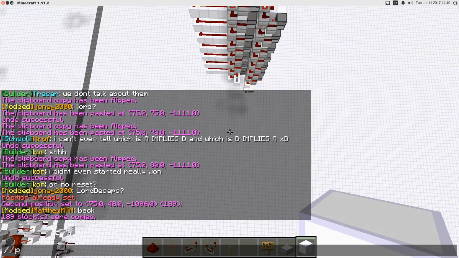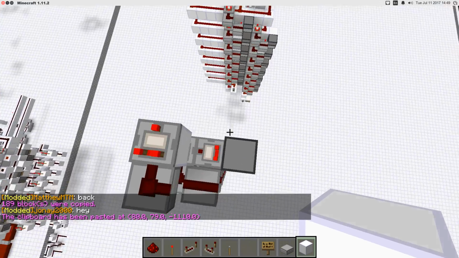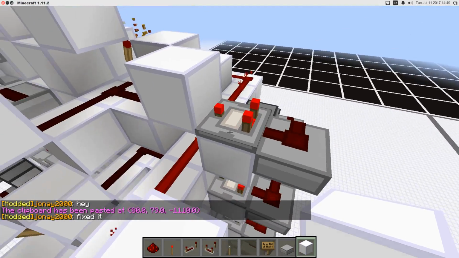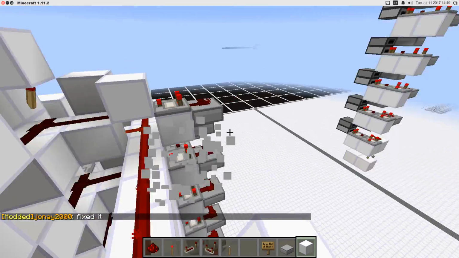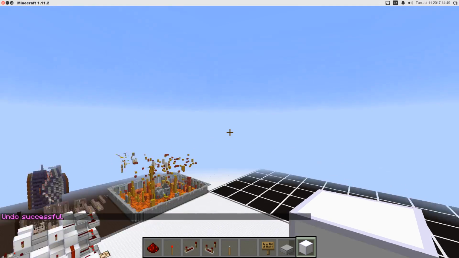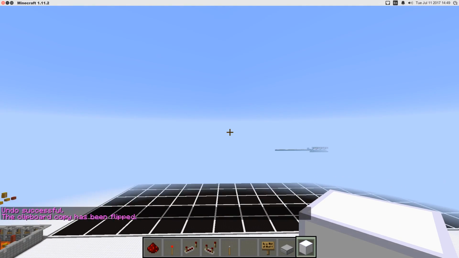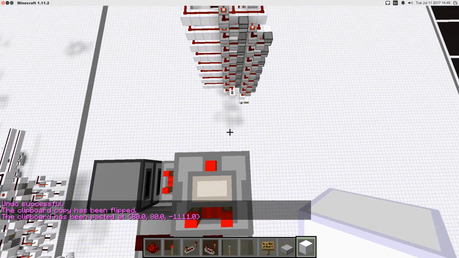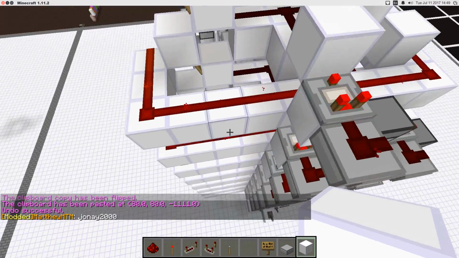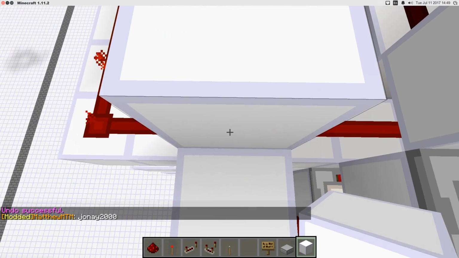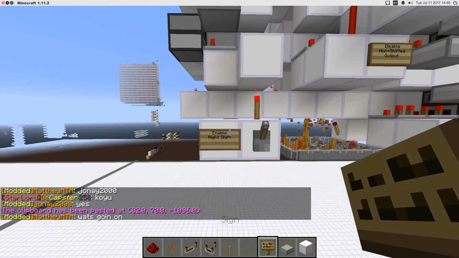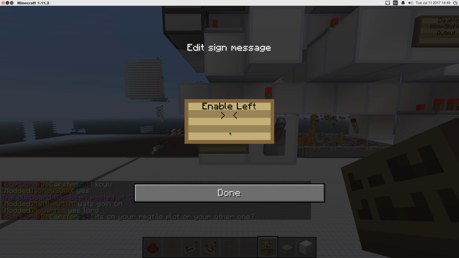Now I'm just going to paste down the open for a moment to show you something. Right now, this has the furnace going this way. And if I tried pasting it where I'd like it, well, that furnace would overwrite the comparator. So, we can't do that. What we're going to have to do, if I undo for a moment, is face this direction and flip. Now if I paste, you'll see, yeah, furnace is pointing that way. So, now we have enough space to do this. So I'm going to go up 1, right here, and paste. Just like that, we now have a way of doing left shift. So I'm going to say enable left shift.